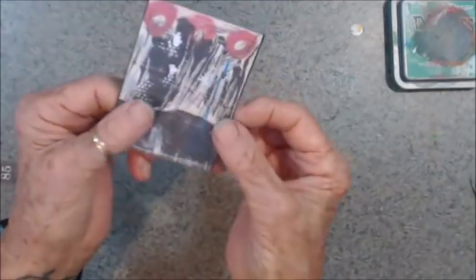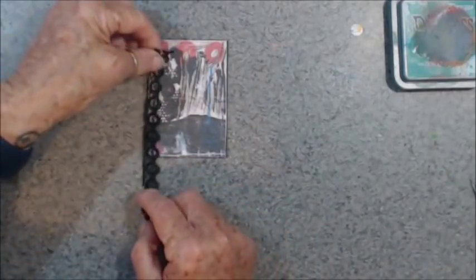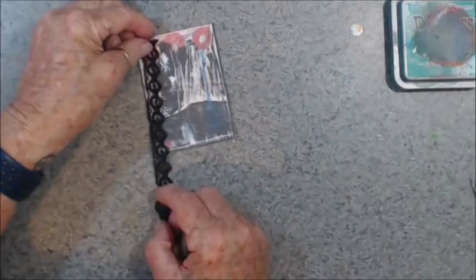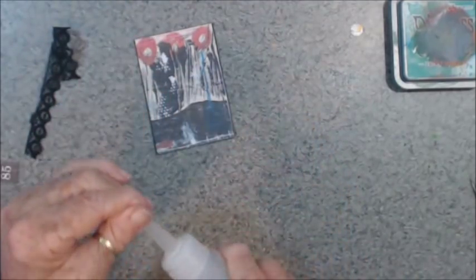So, other one. One more, I think, and that'll be enough for today. I already started a background, which I'd forgotten about. I got this out of a book and I really liked the grunge of it, and I found something to go with it. So I think I might have a little bit of black lace on this for a start. Just clean that up.